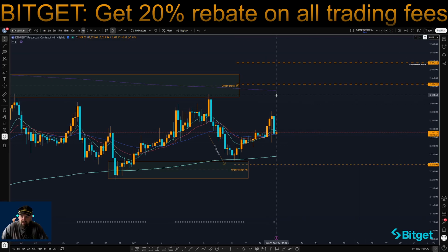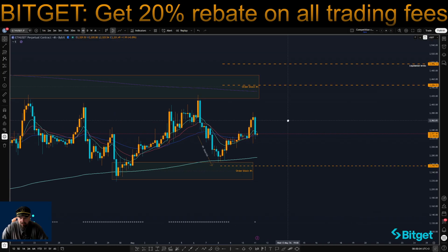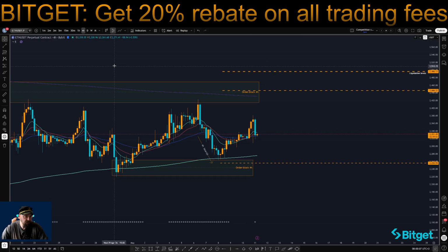That's what I'm building. There is not much for me to do on the 4 hours, because we still have the same order blocks above and below. It's keeping this range since the 29th of April, so it's been over a week, two weeks holding this range, even longer. Look, this range actually came back in here. This is the last high. It came back, well, it created a lower low here. But generally it's keeping the same range. So we'll have to see in which direction it's going to go.